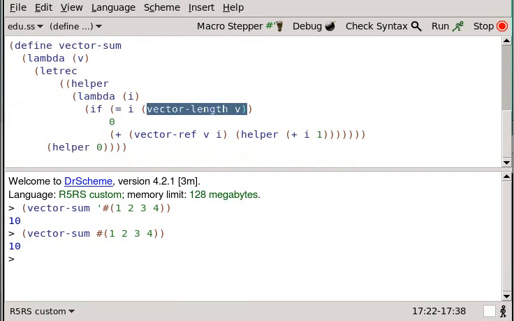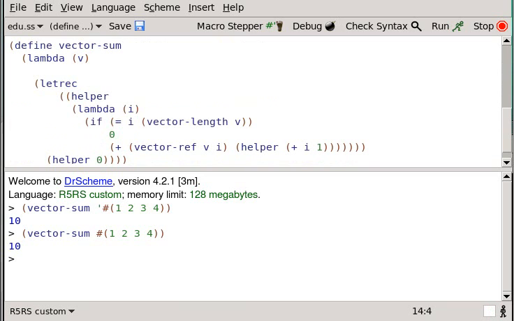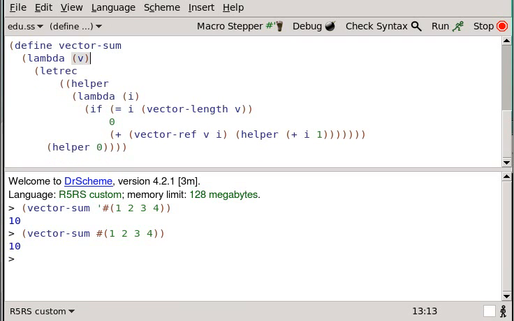But if you wanted to make it slightly faster, you could put a let right here, and let vlen equal vector length of v, and then instead of writing vector length v, just refer to vlen. But we don't have to be that efficient, since this isn't production programming or anything.